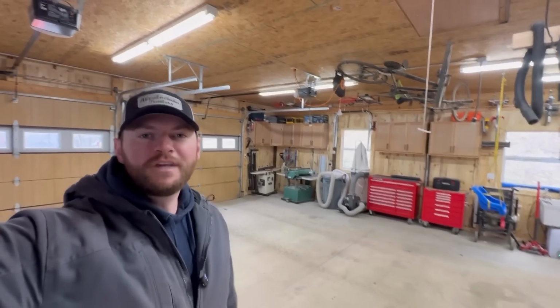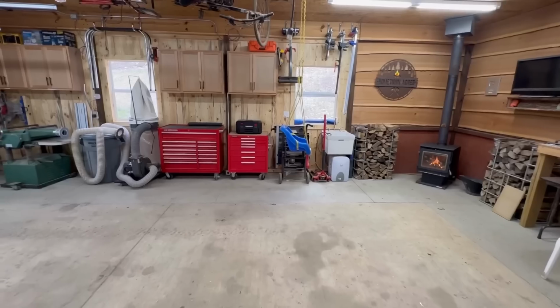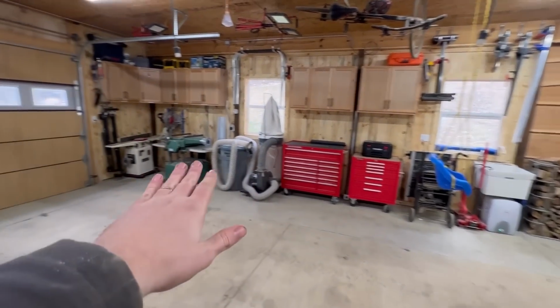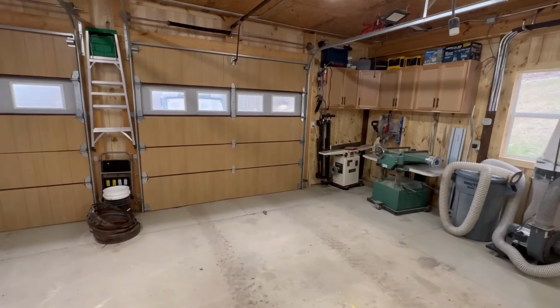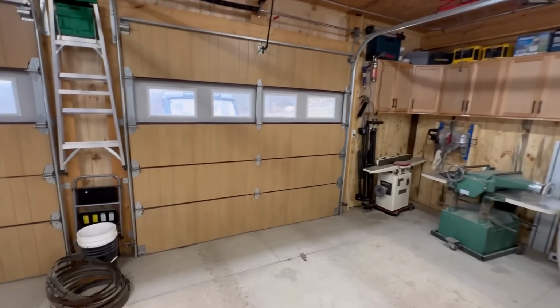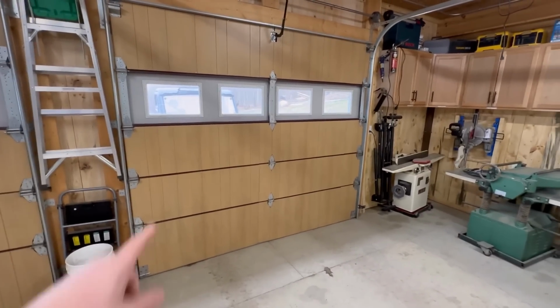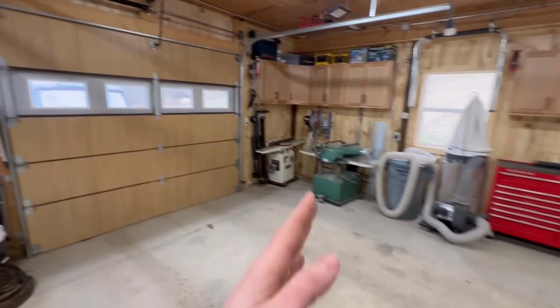I love it when you guys tell me I'm wrong, and I've got a prime example of that right here behind me. When we were working on finishing off the inside of the shop, we decided to insulate these garage doors with our 7.5 pink foam board, and then to continue with the wood theme, because this is going to be a woodworking shop, we added some wood paneling to the garage doors just to dress those up a little bit.